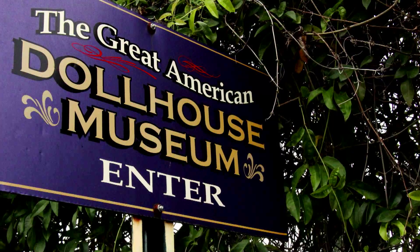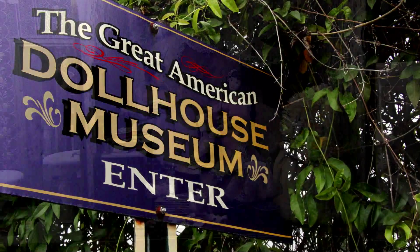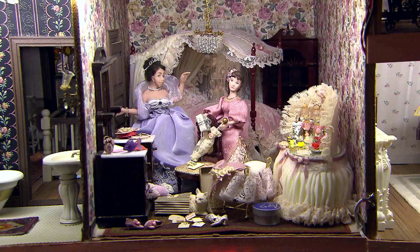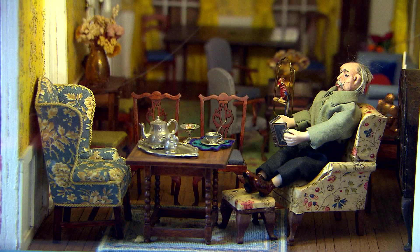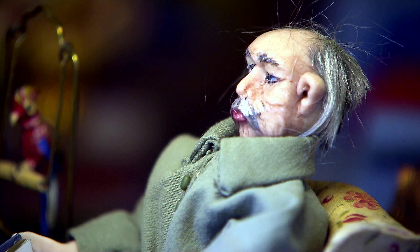One of the things I say to people is that whatever you think this museum is, it's different than that, and that's usually what they find. The museum is a place where we tell stories and I'm very attached to the whole concept of storytelling here. We tell the story of United States history, we tell the story of miniaturism and dollhouse collecting, and the part that's the most fun for people who come here is that we tell the stories of the little people who live in the houses.